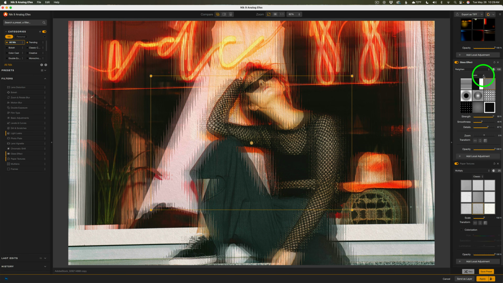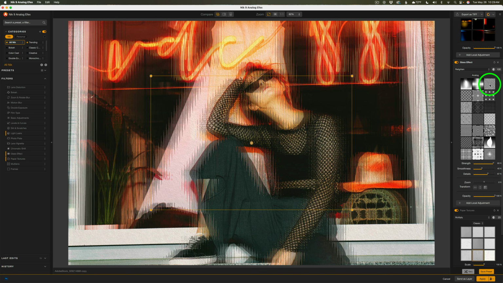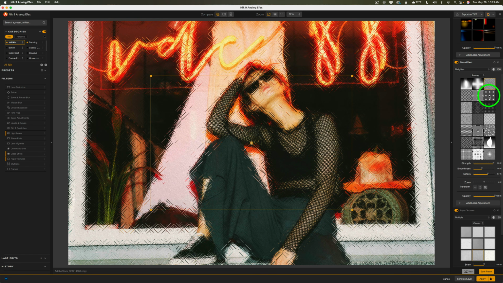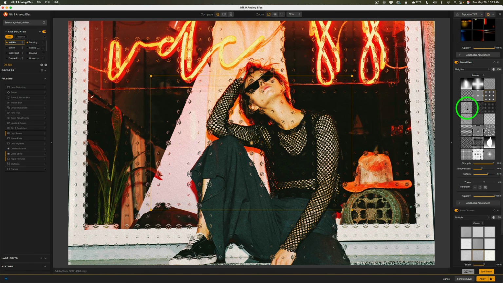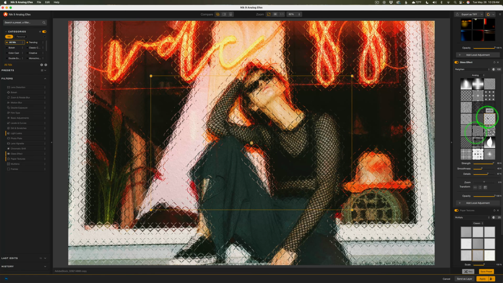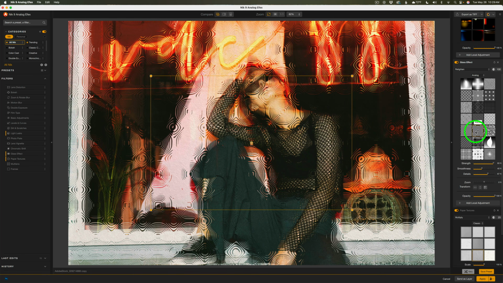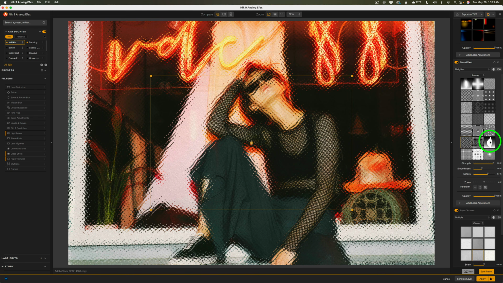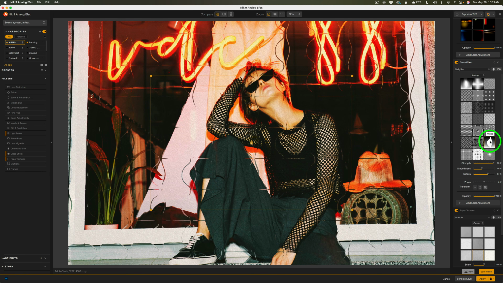Or better yet, let's try a different category. Let's try analog. And maybe something in here we like. Oh, that's pretty cool. Well, let's click on this one. Let's try out some different ones. That one's kind of fun. Let's try this one. This one. This one's really trippy, isn't it? Let's try this one. And let's try this one right here. I kind of like this one. This one's pretty cool. Let's go with this one. We can always change this later. This is totally non-destructive. I'll go ahead and click on this.